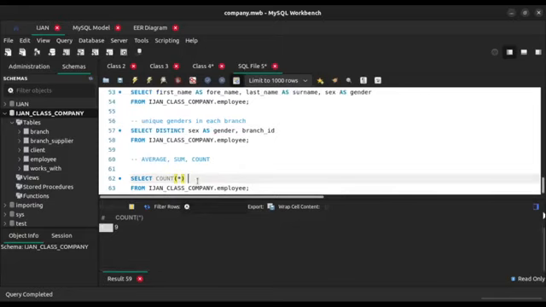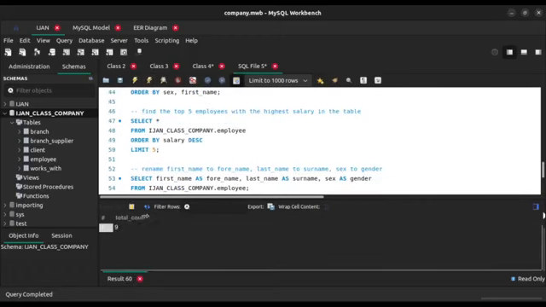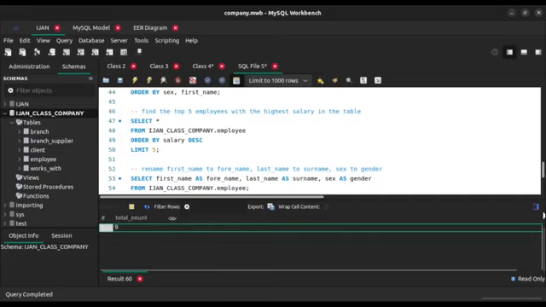If I use count as, you can see that the column name is different. So let's say count as total count. You're going to see that it renames the column to total count.